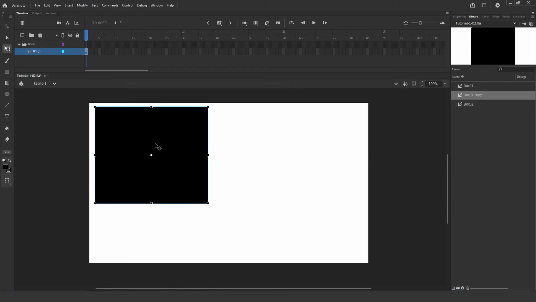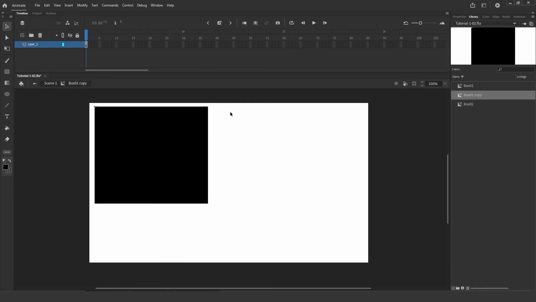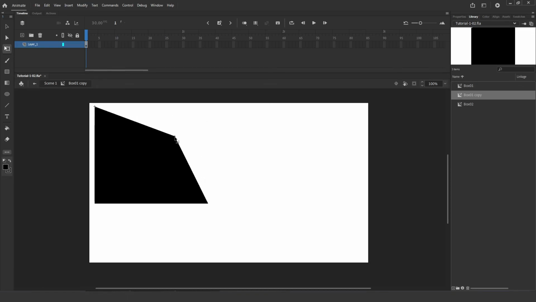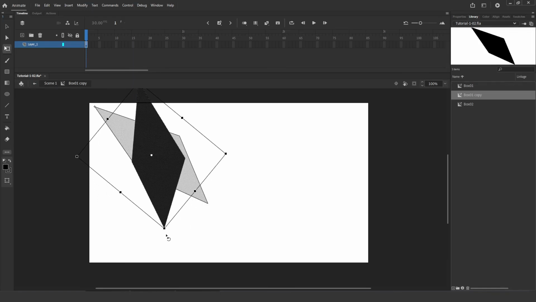So for example, if I want to go edit this and just do a few things, I want to mess around with this box, double click on it. I've got the free transform tool up here, which is Q. So I just press Q on the keyboard. You can pull down the corners, make a sort of diamond shape, I guess. I can actually rotate it if I want.